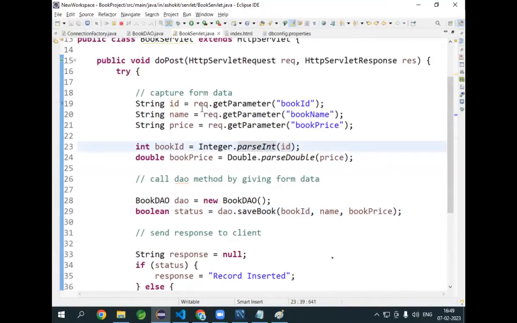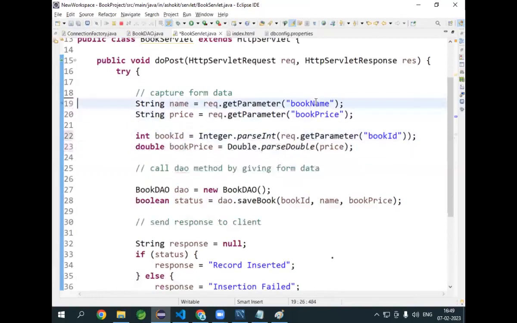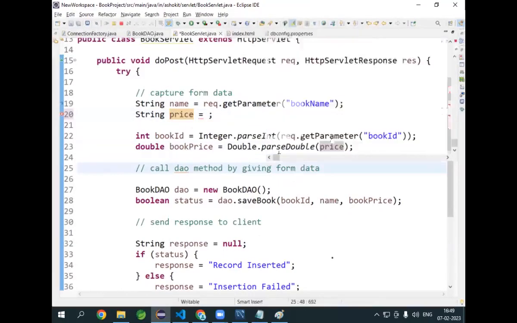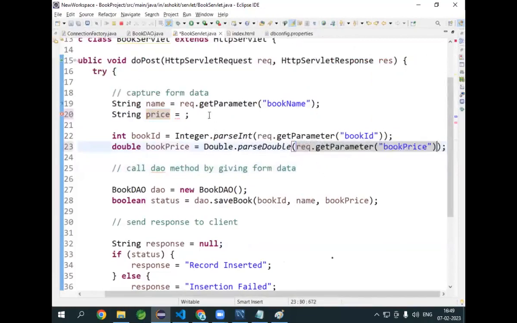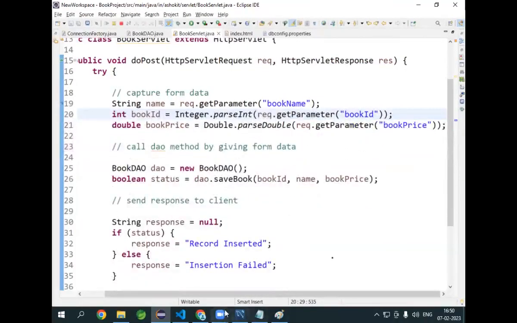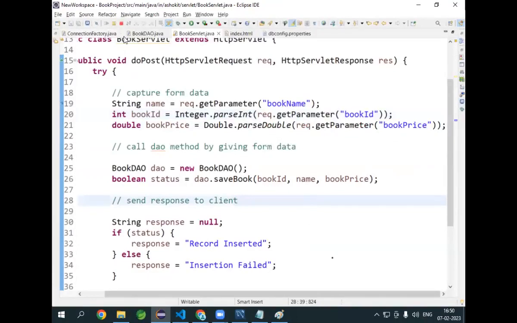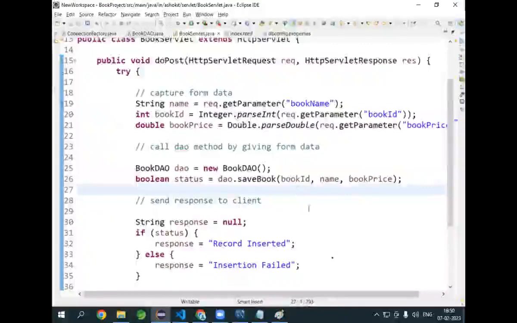Directly we can use request.getParameter. Directly we can pass that here. Okay, that is one thing. Next one, same thing for double also. Getting the parameter, storing it in a variable, giving the variable to this method. Instead of that, I can cut this logic and keep that logic here directly. Am I able to reduce the number of lines of code? Yes, I'm able to reduce the number of lines of code. Okay, that is accepted. Next one.